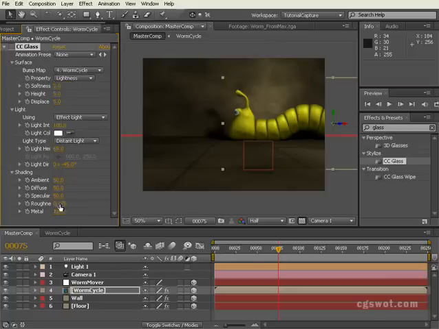I can increase the specular level, decrease the diffusion, or decrease the ambient, increase the roughness. It would help if I switched the effect on.